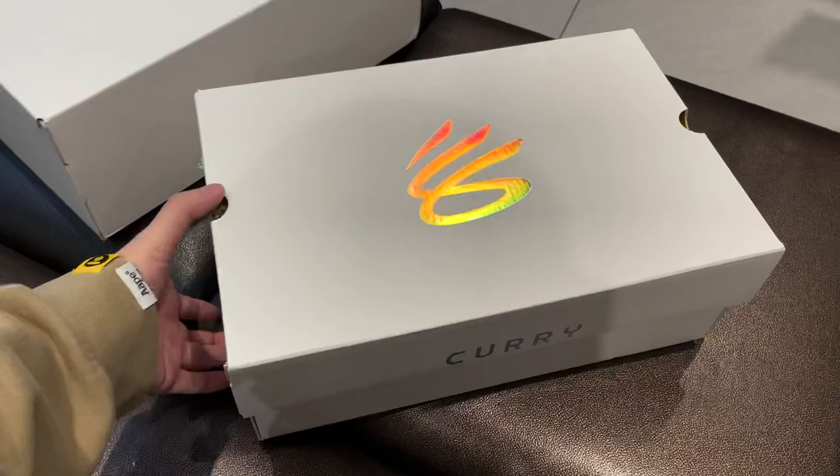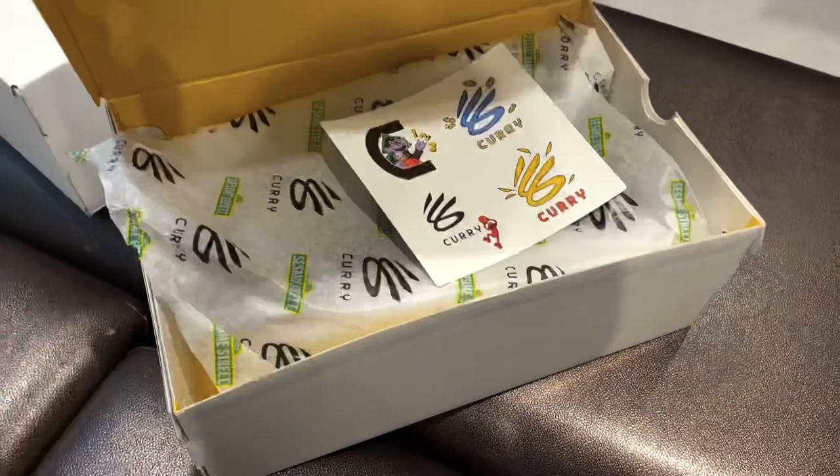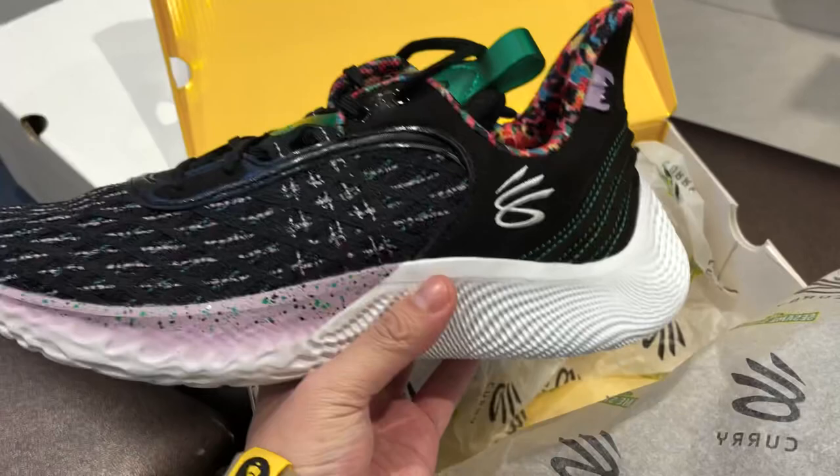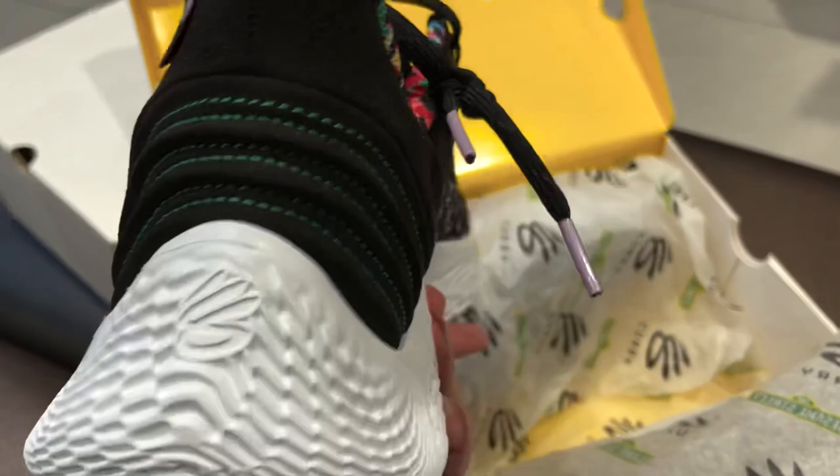A pair that I picked up for myself — looking at the box, you probably know already — is the Under Armour Curry 9. On their website, the first two colorways were both sold out. They were collaborations with Sesame Street. As you can see when I opened the box, there's a sticker that they gave you. I can already tell they're going to be a very good pair of basketball shoes. From the look of it, they're similar to the Curry 8, so I'm expecting some upgrades.